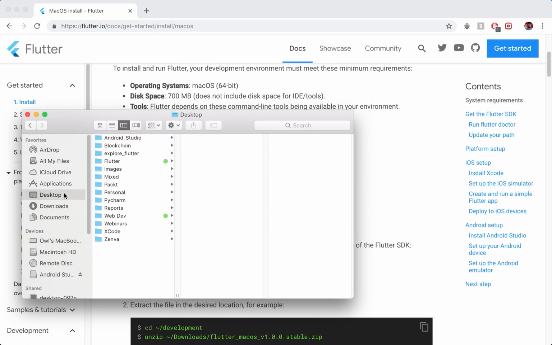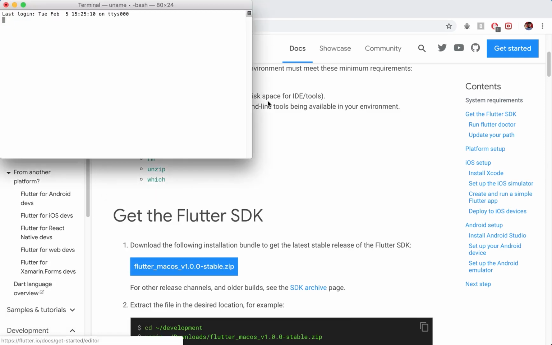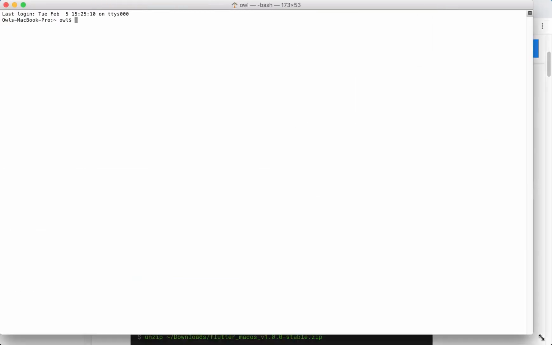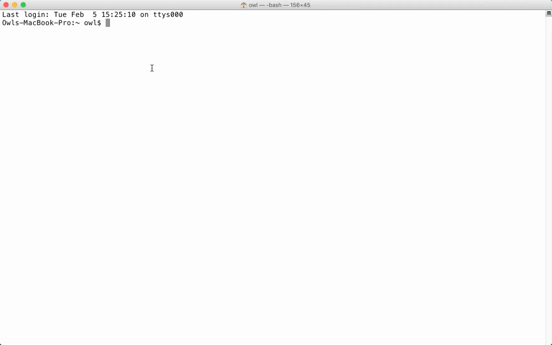So the next step is going to be to run that Flutter Doctor step. So what we're going to do is actually close that guy up. We're going to open up Terminal or Command Prompt for you Windows users. You might want to run this as an administrator, by the way. And let me just zoom in a bit. We're going to navigate to where we saved that Flutter directory. So that's why I said you want it somewhere that's easy to access.